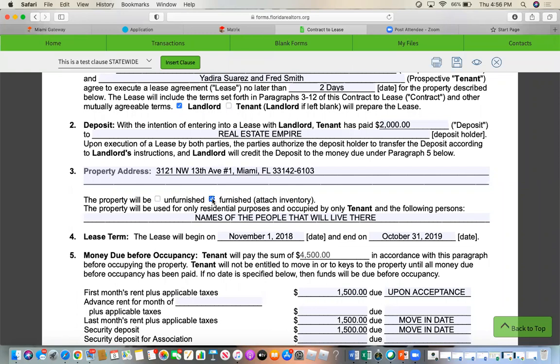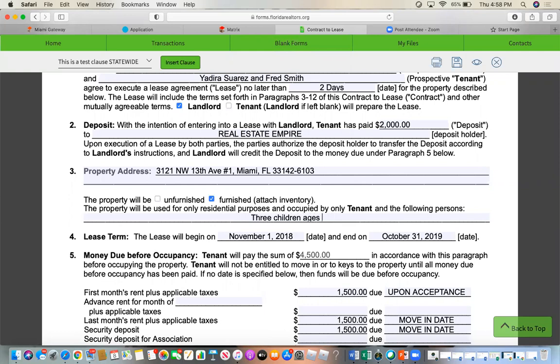Then on the bottom line in here, it says names of the people that will be living in that property, okay. This would be the other occupants that we've selected, that we put their names on the rental application. So if there's no one else living in the property with them, we will leave this portion blank. We would erase that, okay? But if there's someone else living with Yadira and Fred, we could put in their name in this area. If it's the grandmother, okay, we could put in the name of the person and put in grandmother, okay? If it's their children, we could put in 3 children.